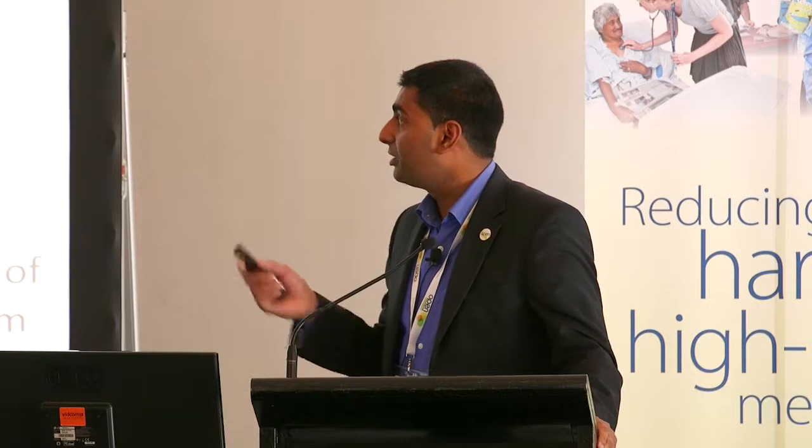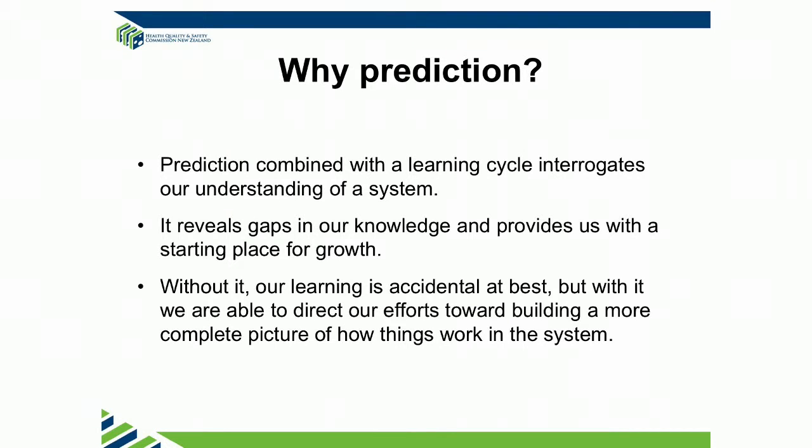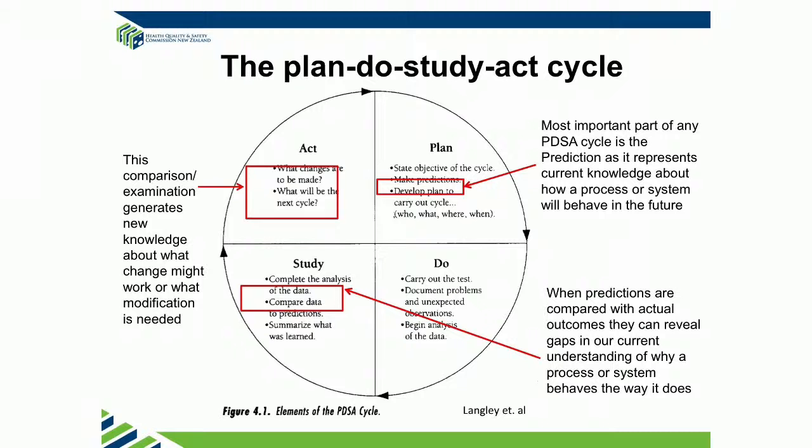So you ask questions, and then you predict. If you're not predicting, that's not a PDSA, right? Because prediction is what helps us to understand the gap between what we think is going to happen versus what actually happens. We think 100% of the nurses will find the sticker absolutely fantastic, but the results would probably be 80%, which means what we identify is the gap in our knowledge, what we think versus what actually is there. So prediction is quite important. Once we've got the prediction, we make the plan: who's going to do it, and when and how. Then we go out and do the testing, right? And while doing the testing, we observe and collect data. Whatever we face, we just record and capture it.